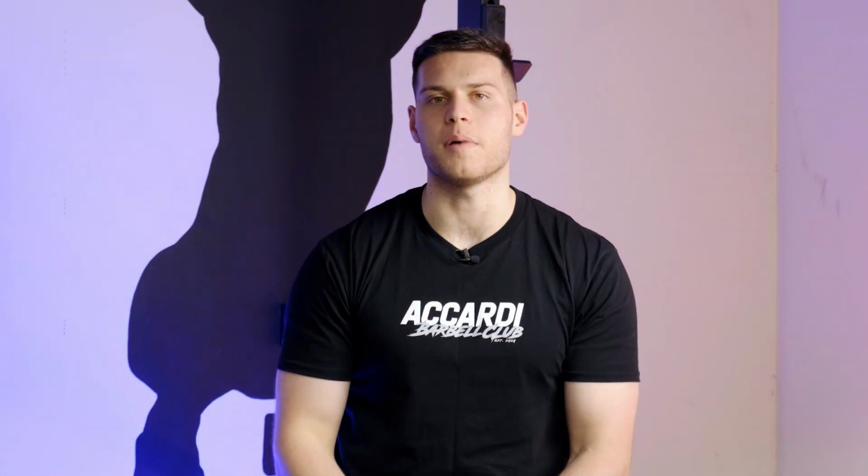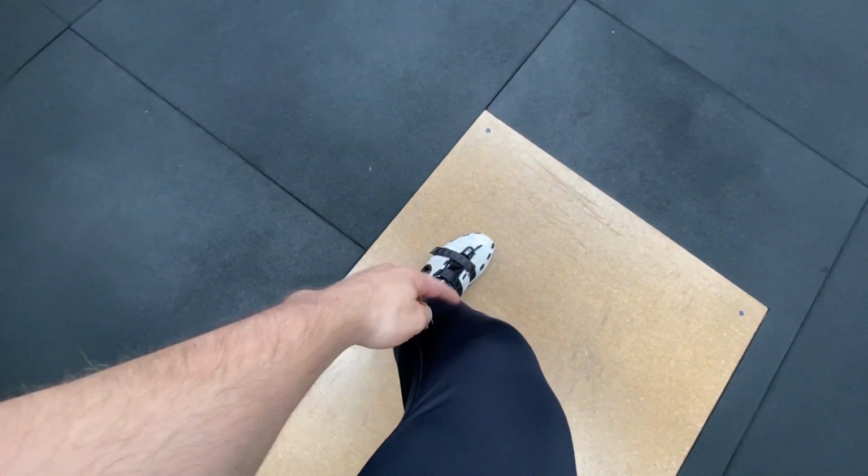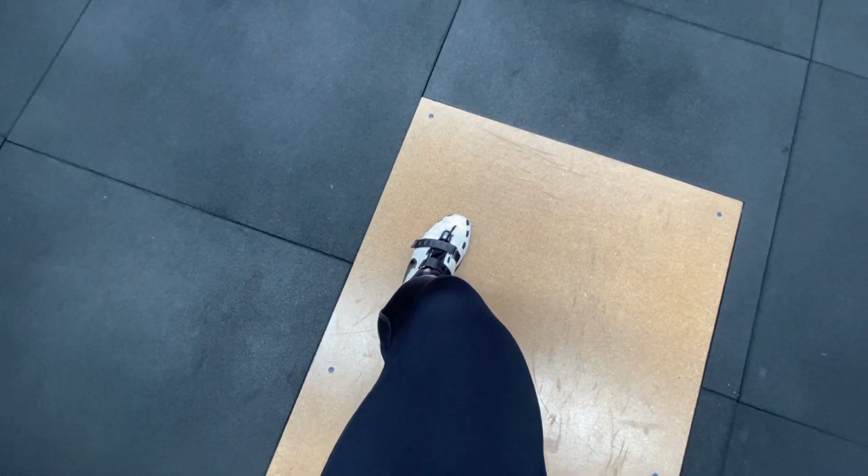What it was teaching me was that I was actually holding the weight a lot in my shoulders and in front of the body. So I wasn't getting it back behind me, so I could receive it on my lats. The bar was sitting a little bit in front, and it took me a while to understand how to actually stack this bar straight over my body. It also taught me a lot about how to balance my front foot and back foot and take some load in the back leg.